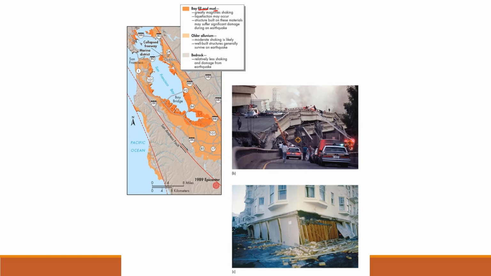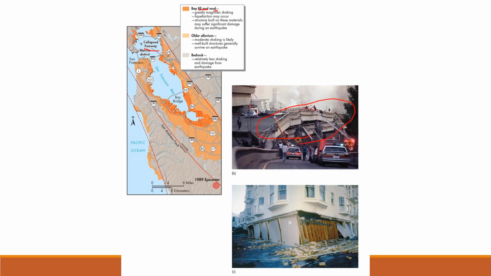So we had a concentration of the shaking in the areas where we had, this is the 1989 Loma Prieta. So we had the worst shaking in the areas where we had fill in from previous earthquakes. And part of the reason this one had such a high death toll, I'm sorry, this was not one. I earlier said that Loma Prieta was unexpected. That's not why it had a high death total. Freeway collapses are why it had a high death toll. We had this happening. That's two pieces of freeway that no longer have space between them. If you sandwich a freeway, you're going to have major problems.